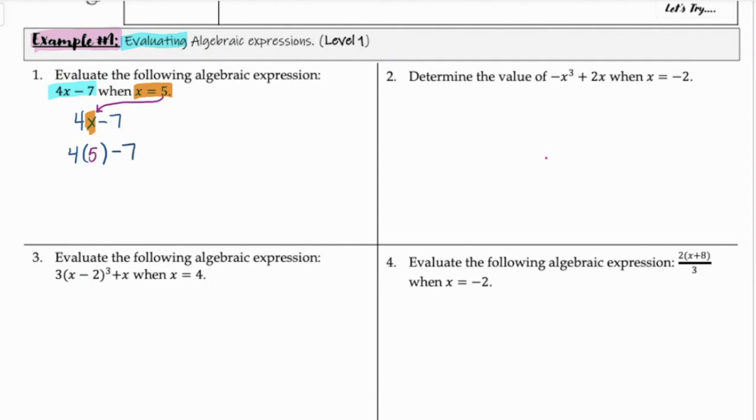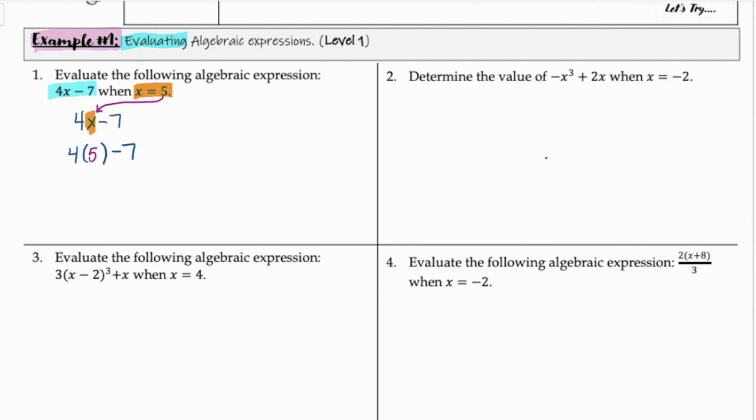Okay, so now I have 4 times x, but now we know our x. Our x is 5 minus 7. If I have a calculator, I could do this on my calculator. If I don't, then I will need to show more work. I am going to show my work, and then I'm going to show you how awesome the calculator is.